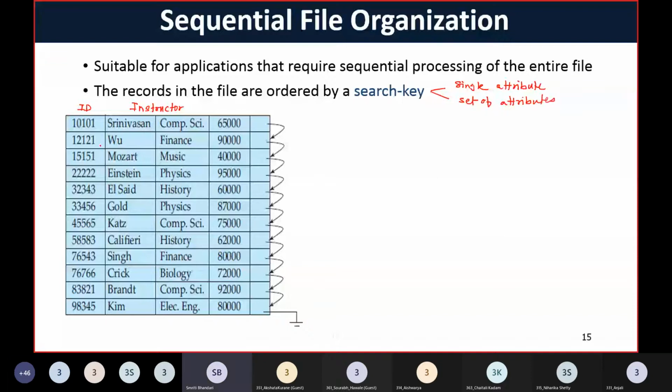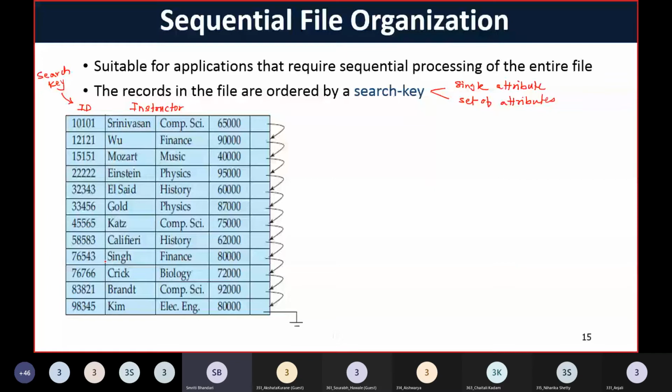In this particular example, we have a search key that is ID, a single attribute. A search key is any attribute or set of attributes in a relation. It need not be a primary key or even a super key.